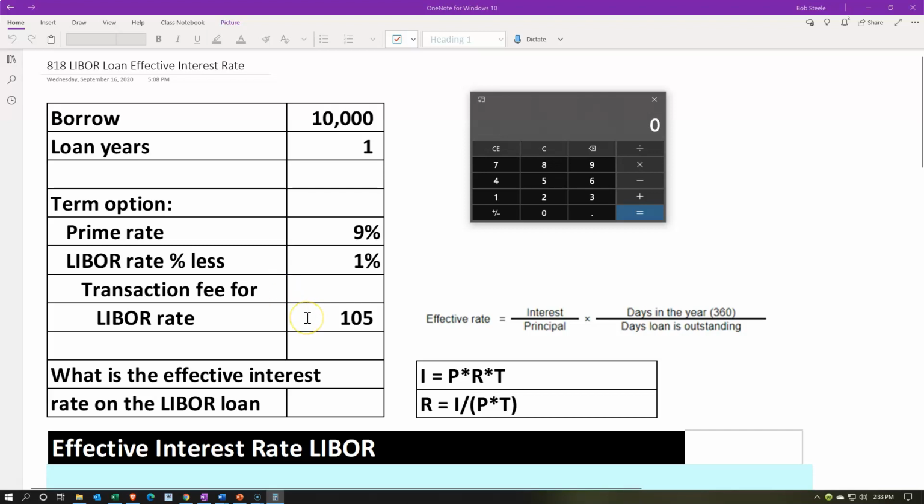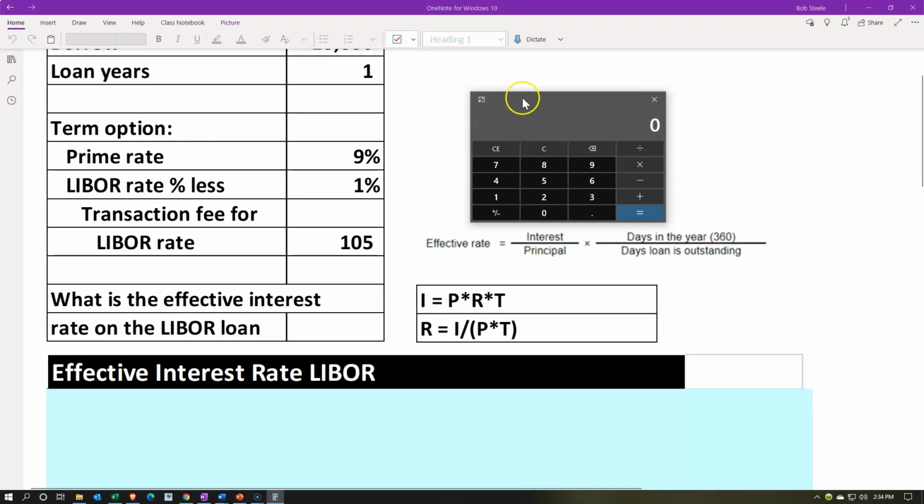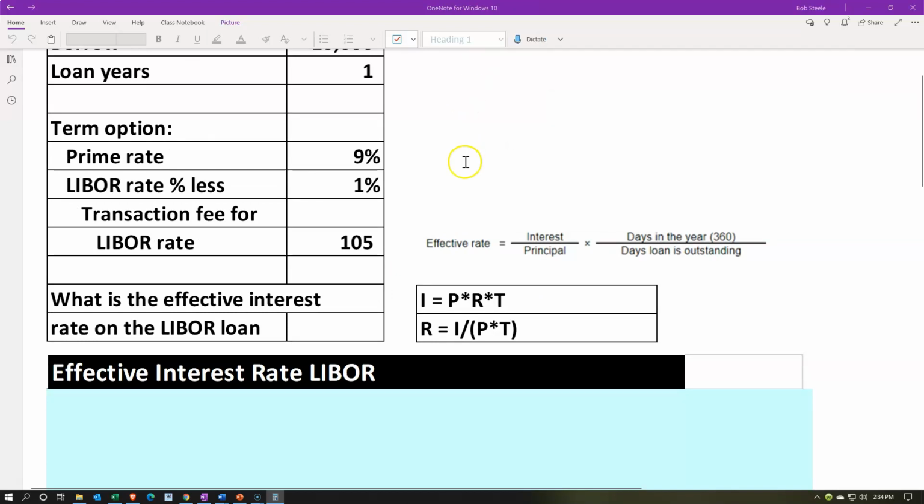However, now you tacked on this fee of $105, and that's tacked on to the normal cost of the loan, which is simply usually just expressed in terms of the interest rate or the interest on the loan. So how can I decide which loan to take? Well, we've got to standardize it once again with the use of our effective interest rate calculation. So we're going to do that down below. We're going to say, all right, how can I standardize this thing?